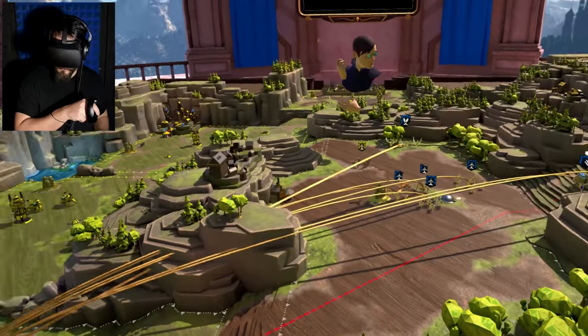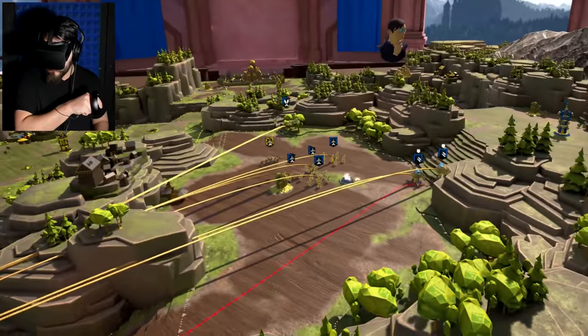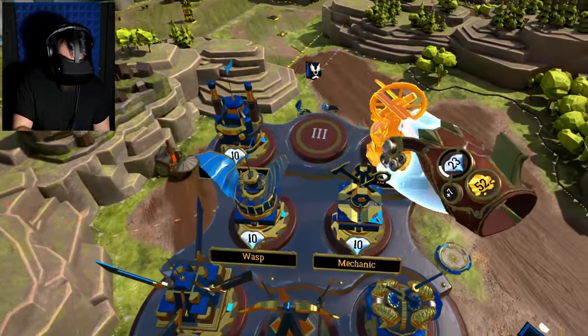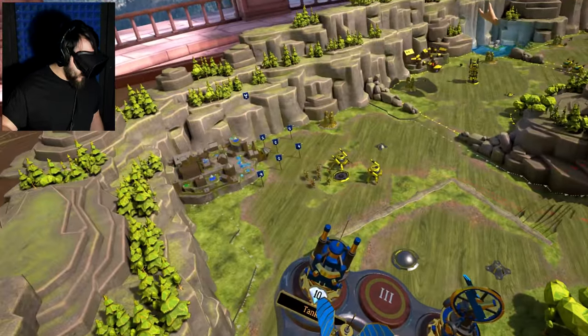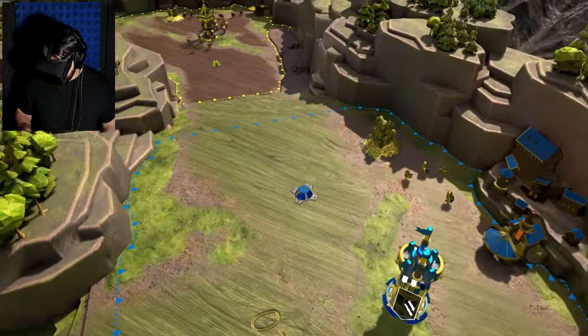All right, hurry up and kill those things quickly. Hurry up. They're going to attack. Destroy 1,000 units overall games. Yeah, because I'm good. Yes, artillery. Bam. Got it. Take over those guys quickly. Give me some more wasps. Give me a few more tanks.